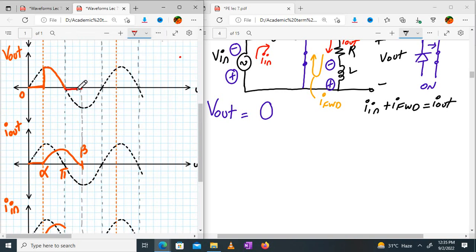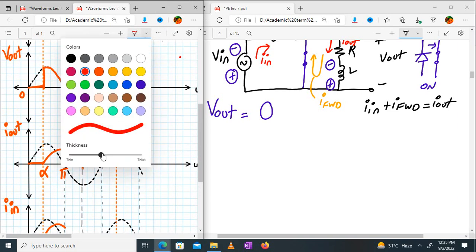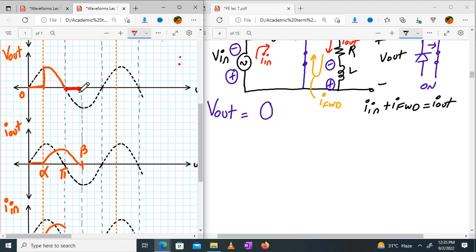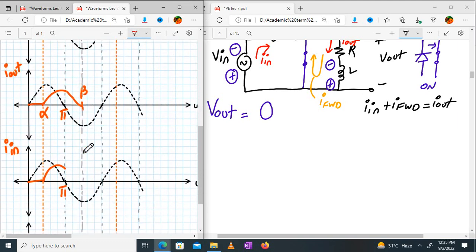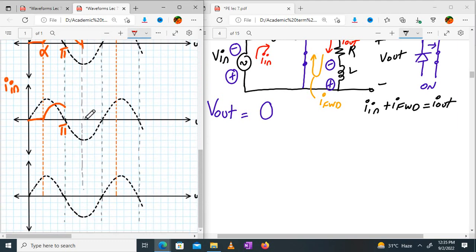Till beta, right? Okay. What happens to, I out is drawn already. Now what happens to I? I have to draw forward current also. The freewheeling current also. What happens to this? IN becomes like this. See now what I am doing. And whatever is the current over here left, it will flow through the freewheeling diode.